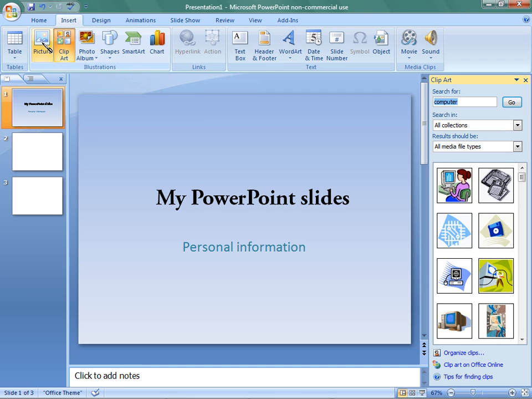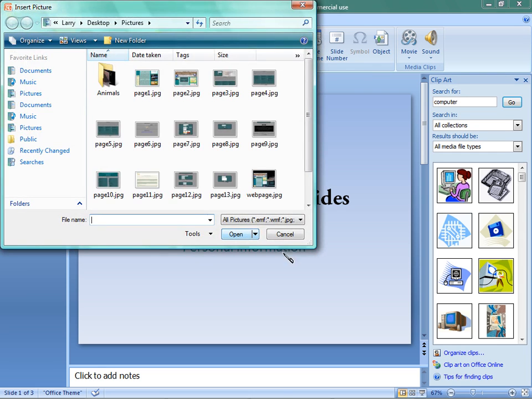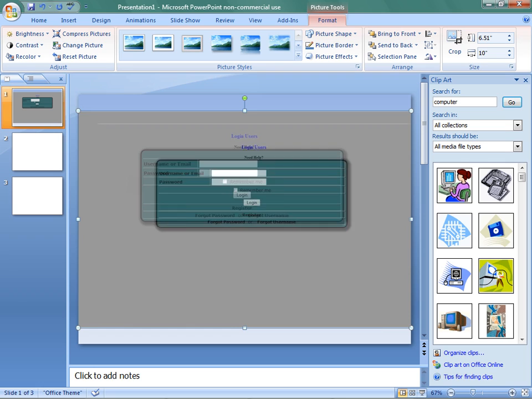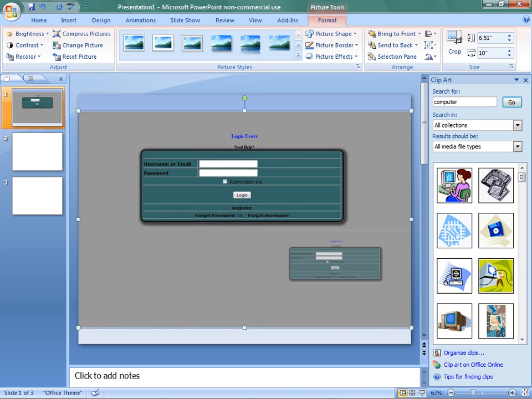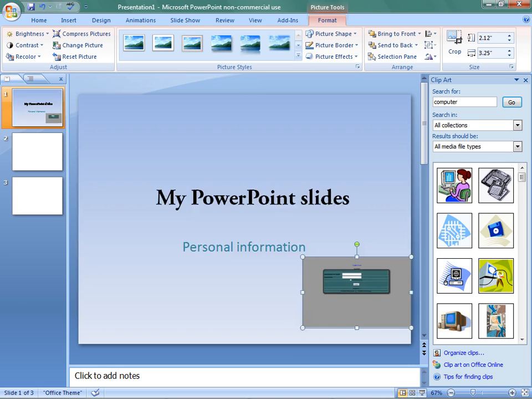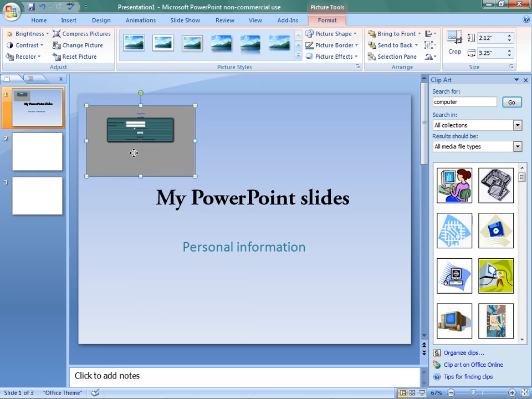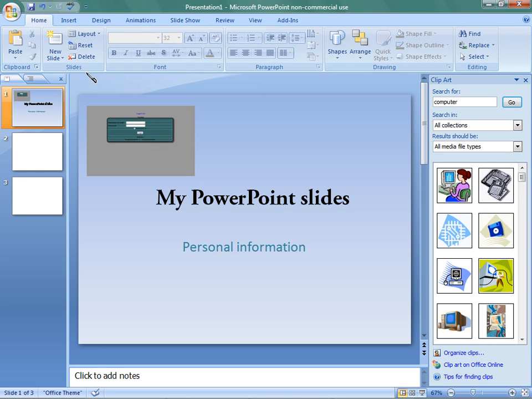Photo, or pictures. This is from your computer. If you have pictures in your picture file, you can click on this, select a picture, anything you want, and it puts it on the slide. And you can adjust this to any size you want. They can get pretty small. You can move it around. Simply put your cursor on the picture, hold down your left button, and move your mouse. You can move this anywhere you want.